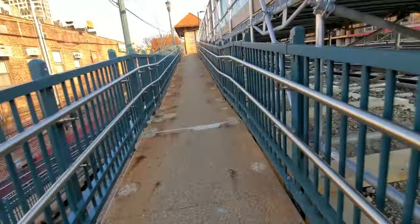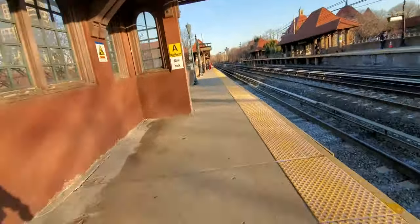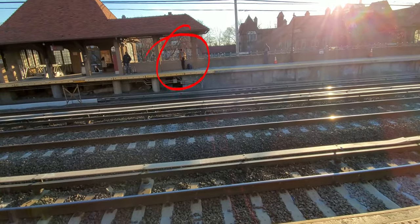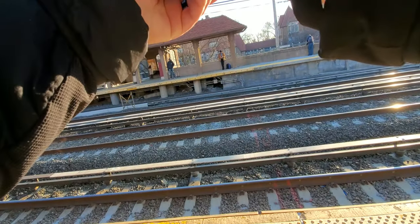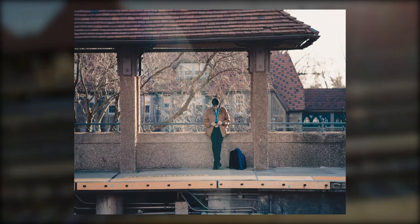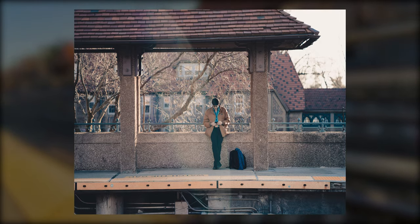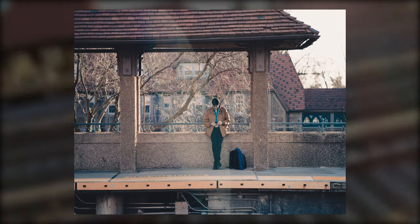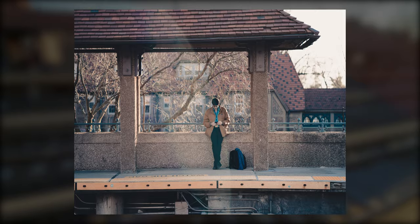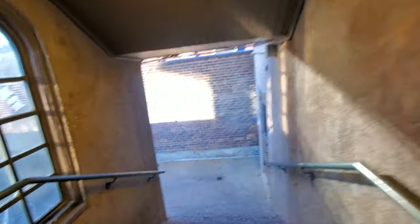I changed locations and went up to an elevated platform to try and get more of that light before the sun set. Across the platform, I saw this guy leaning against the wall just chilling. I quickly raised my camera and snapped this shot — the colors in this image work so well together. His brown jacket complements the beige wall and the yellow platform edge, and his light blue shirt and dark backpack add that extra bit of pop and contrast. Since there was really nothing else on this platform, I walked back down to street level. As I was going past this series of windows, I thought it would be super cool to capture another silhouette shot like the one from earlier.